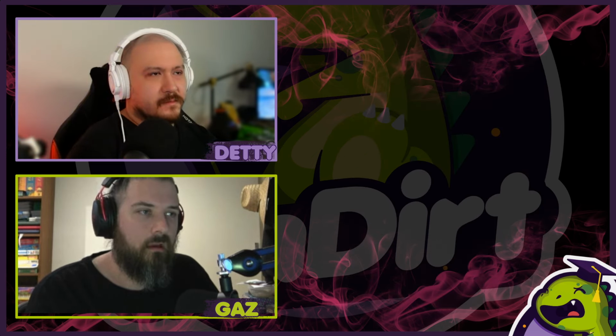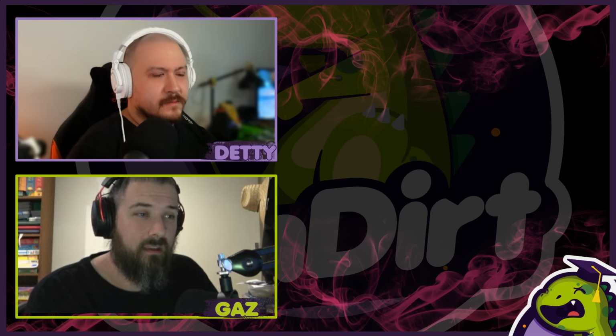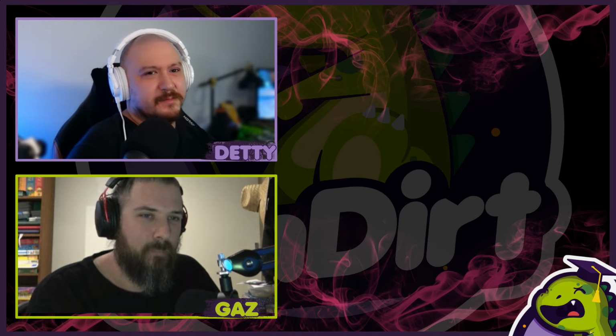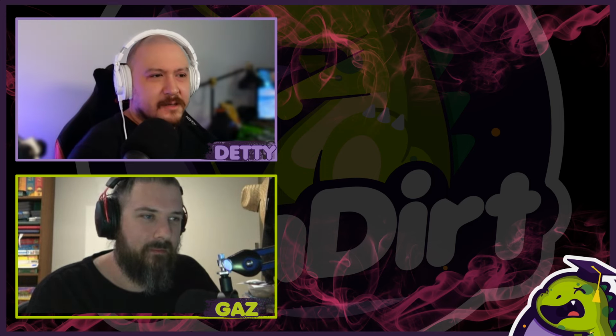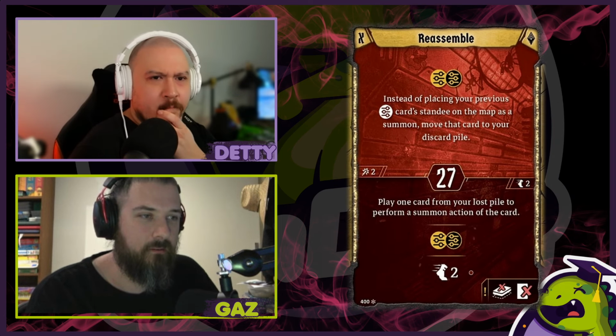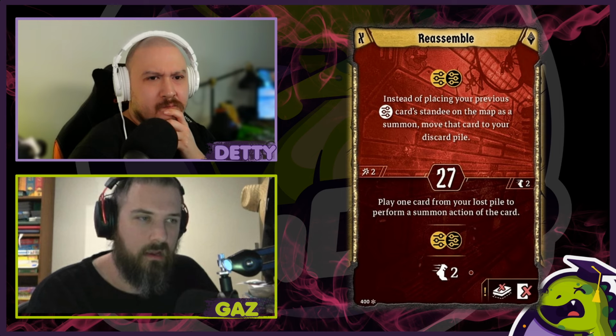Cool. Now, that's all the level 1 cards. Okay, so now we're looking at the Xs. So these should be just wacky, off-the-wall stuff, right? Yeah, just a slight increase in potential difficulty. Okay. So reassemble. We've got transfer. Instead of placing your previous mode card standee on the map as a summon, move that card to your discard pile.